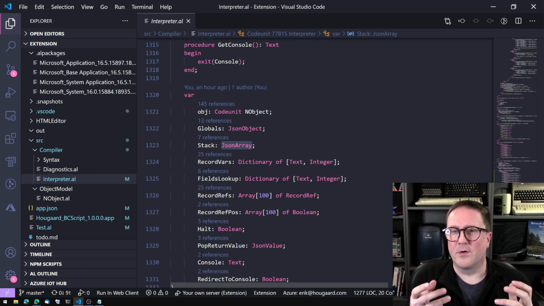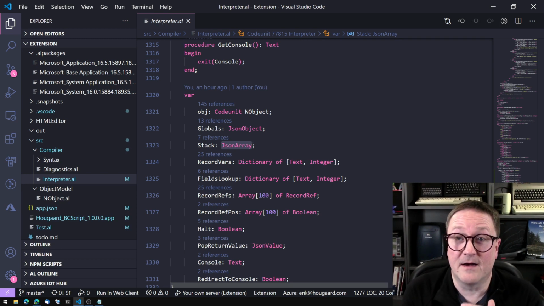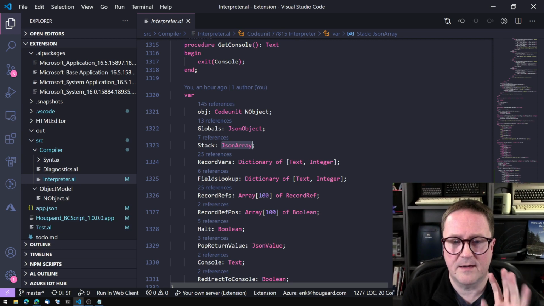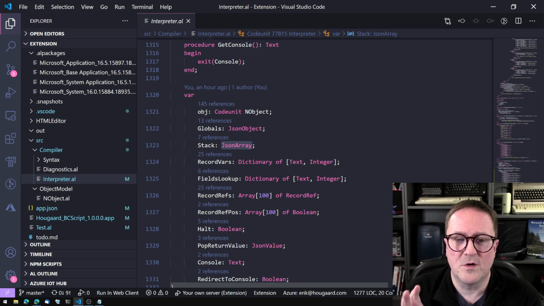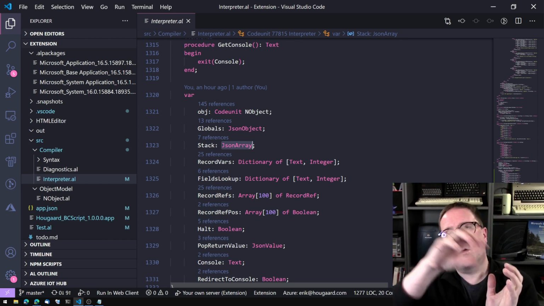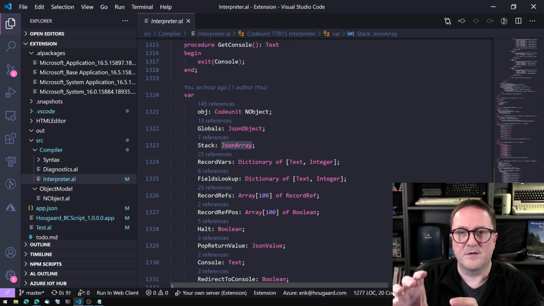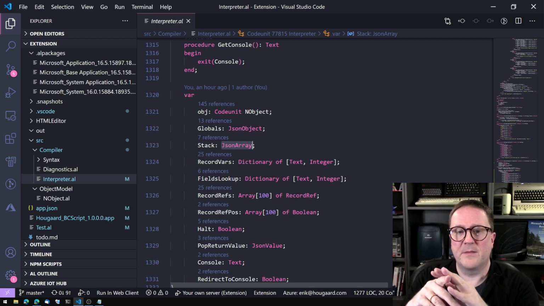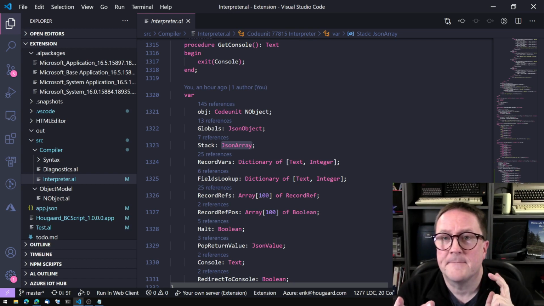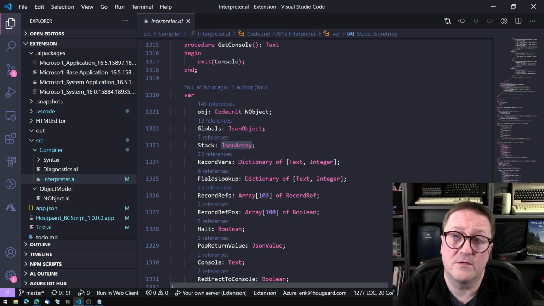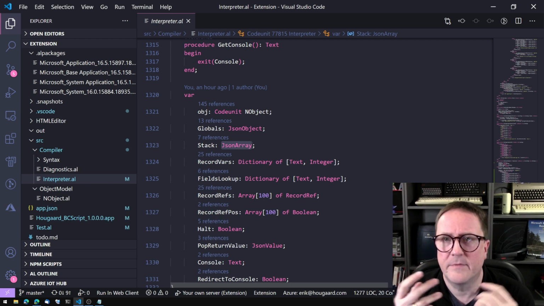I don't want to support something that's not in AL now, where you have local procedures and so on. So I keep a separation between what's global and what's on the stack. So the stack is, whenever you make a call into a function, we put a stack frame on the stack, and that has the parameters and the variables, and potentially the return value. Right now I don't support named return values, but it's coming.